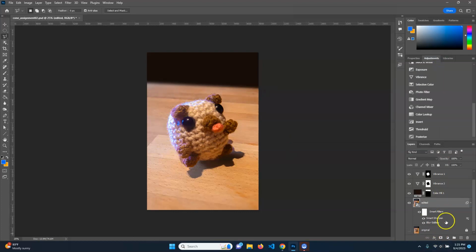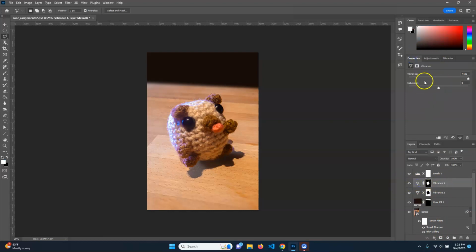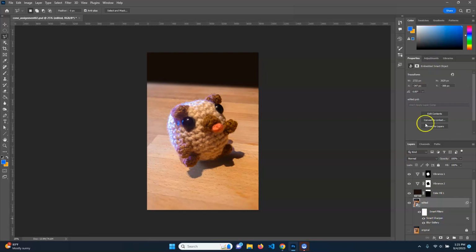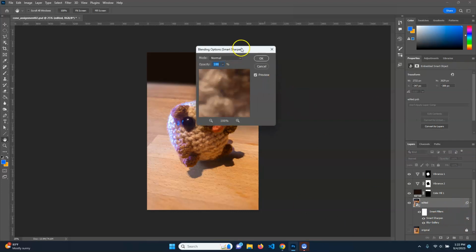Now the nice thing is, if for some reason you don't like an effect that you're doing, like these ones, obviously you can turn them on, I can also select them, and then if I go to properties, I can change them still. For these, you see they're a little bit different. You can select them here, but notice that it's not really working. You can turn them off here, and that's not as obvious. Let's do the blur one. If I turn this off, you can see I can turn off those effects. See, it went away. I could delete that specific one, and we can turn them all off by clicking on the mask here. But if for some reason, now notice blur gallery, I don't have this option, but see this little symbol here? If I double click on that, it'll bring back up the options.